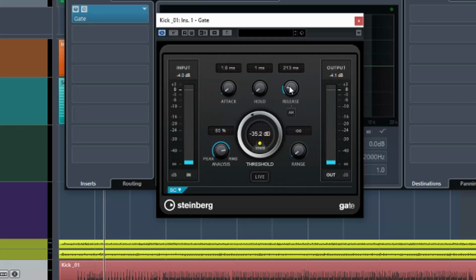Sometimes you're just never going to get it perfect. Sometimes you need to make a decision of at what point does the kick start to sound unnatural and not the way you want it, how much you're chopping too much off the kick, and how much of the bleed are you letting in on the end of the kick. It's a fine line of getting the gate setting to where you want it to get as much noise out as possible, but without actually destroying the sound of the instrument.